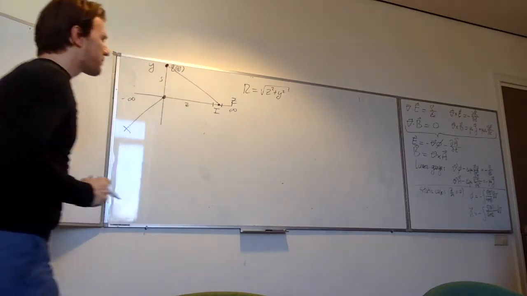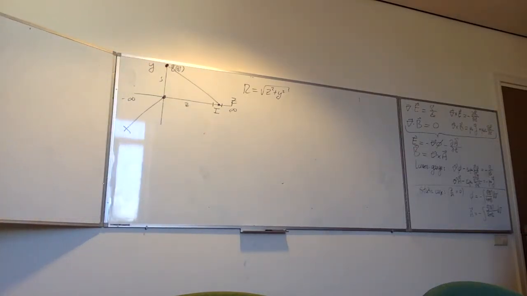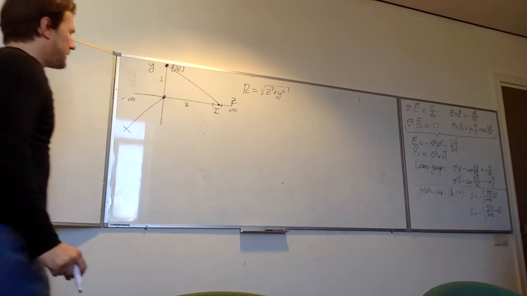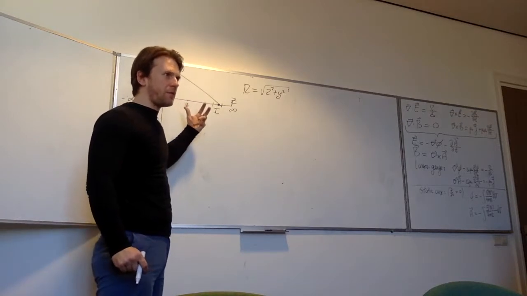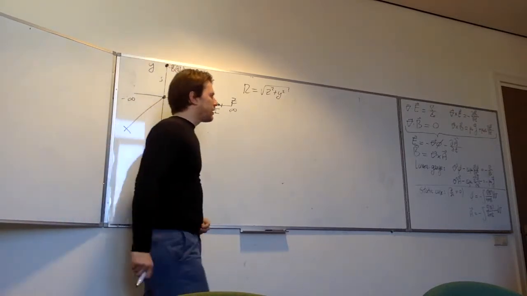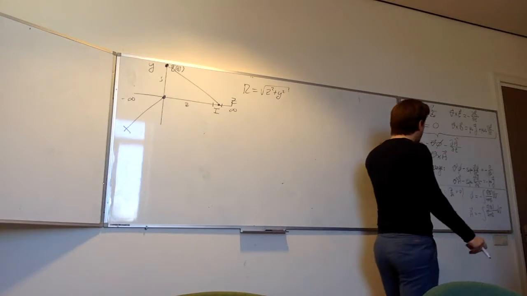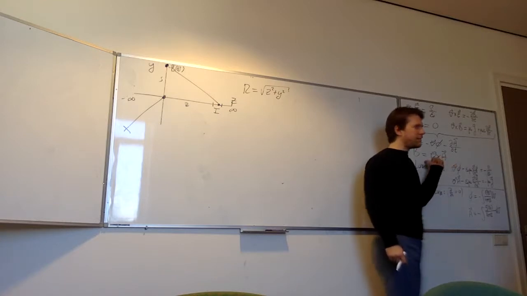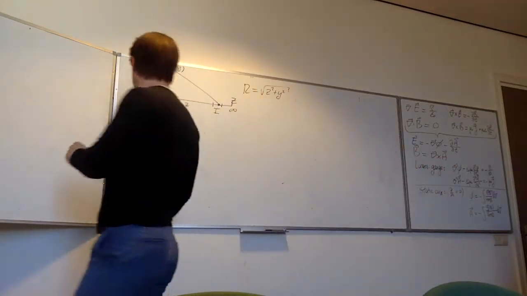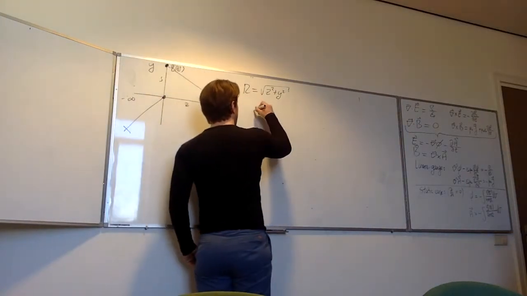Okay, so what object to calculate first? The B field? Yes, let's calculate the vector potential. We don't need the scalar potential, and not just because it's a static situation. Of course, there's something flowing, but the B field will be the same everywhere, so in that sense it is static. You never need the scalar potential to calculate B, not even in the dynamical situation. So really the only thing we have to calculate is our A field.